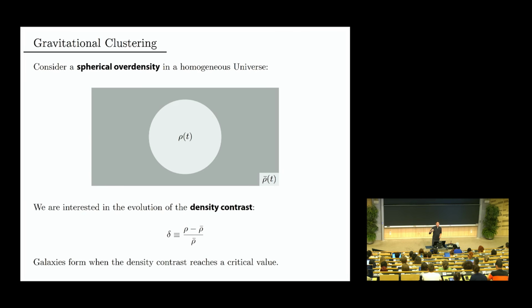And as soon as delta reaches values that are close to 1, that's a critical value where this overdensity will decouple from the expansion of the universe and collapse into a stable, virialized galaxy cluster or galaxy. Okay? So there's a critical value in this delta. We're not quite going to describe this critical value. You can even do that for a spherically symmetric distribution, even this non-perturbative evolution of the density contrast you can describe, something called the spherical collapse model. We're not going to quite do that. We're just going to do the approach to this collapse as delta remains small, and we can expand the perturbations order by order in small delta. Okay? The equations, I mean. All right?